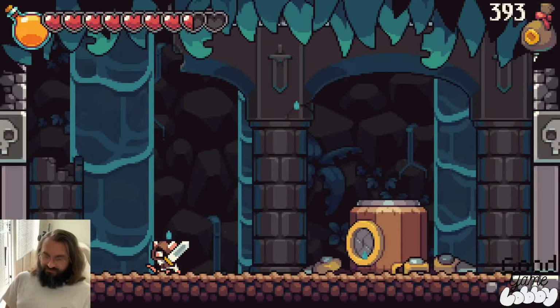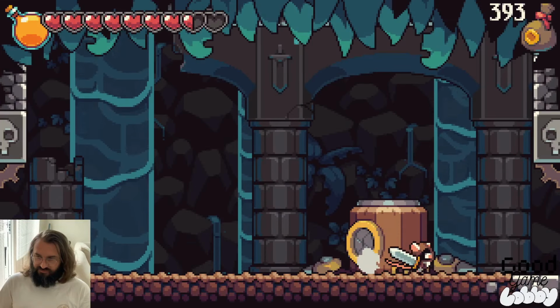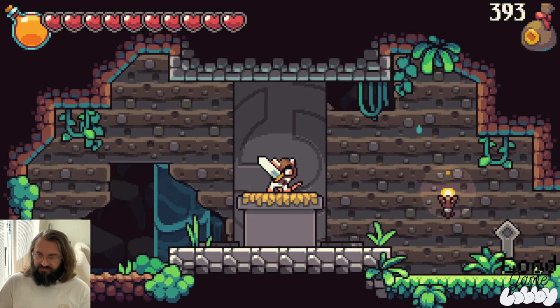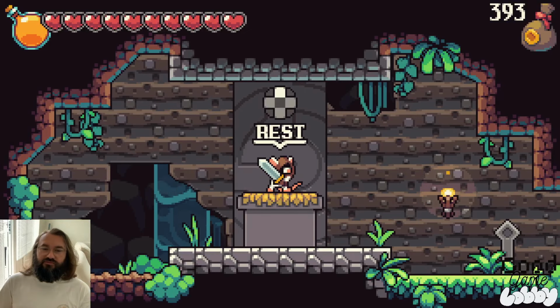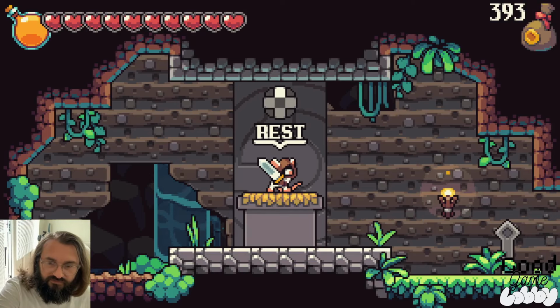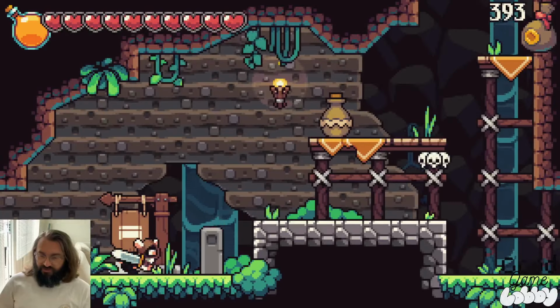Yeah, man, I need to use that mechanic. That's the whole game. What's through here? Continue exploring. Yes, please. Oh no, I'm starting. 4, 5, 6, 7. Wait. 1, 2, 3, 4, 5, 6, 7, 8, 9, 10. It just gave me another heart. How many hearts can you get?